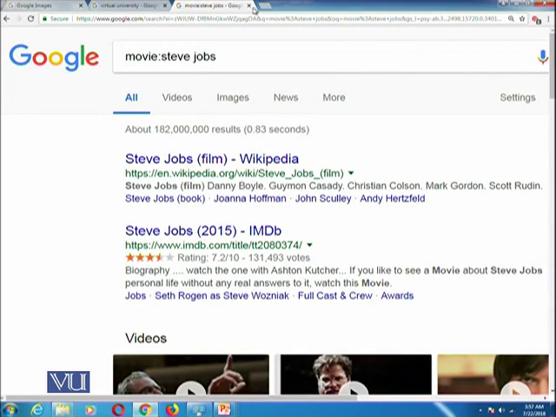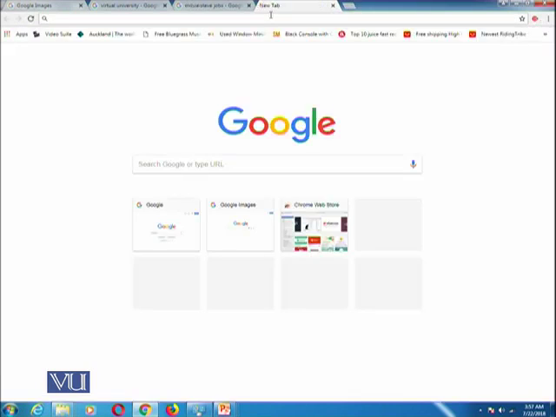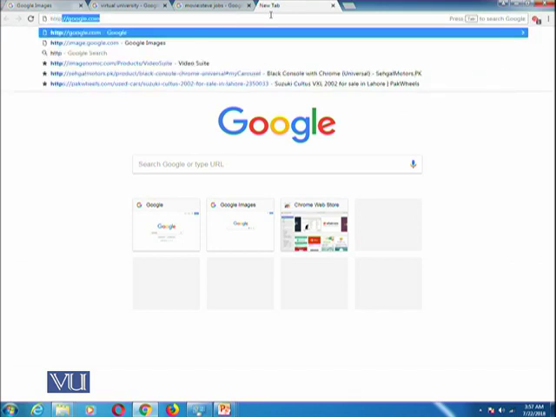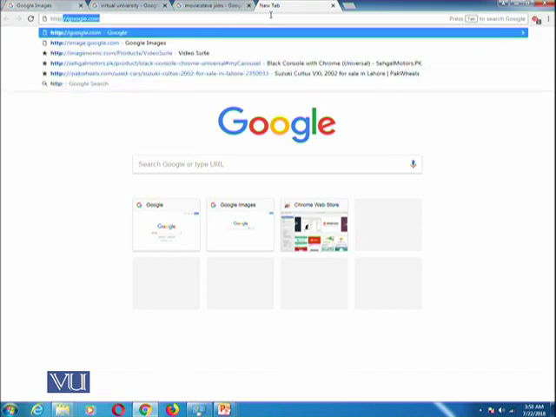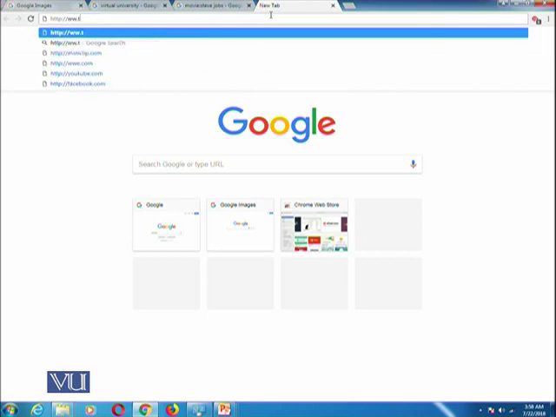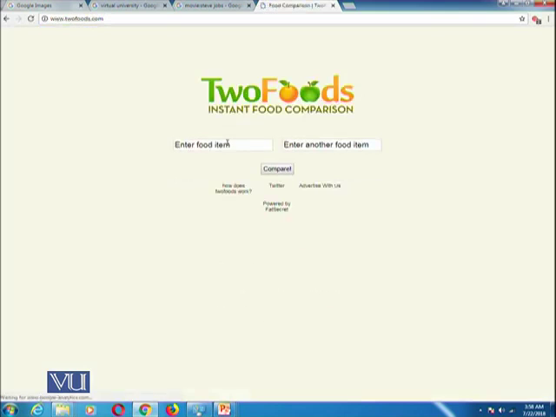Then you can also compare different foods. For example, if you want to compare foods, you can go to a web link, foods.com. For example, you are health conscious and you want to see what the nutrient values of two different foods are.